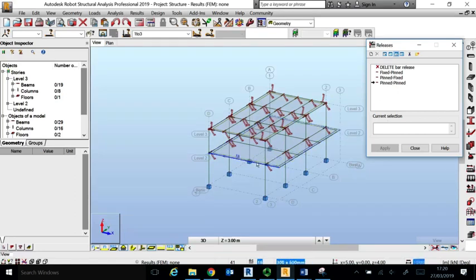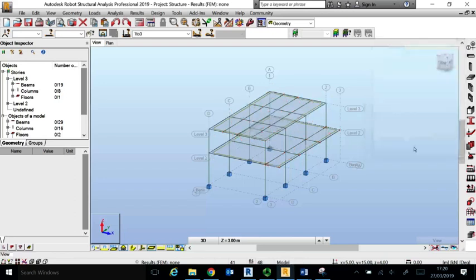So this applies to beams 18, 17, 16 and 15, so 15 to 18. And close. And now we can calculate.